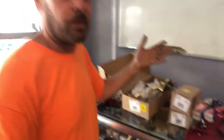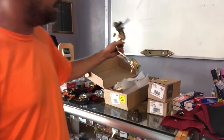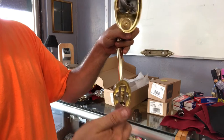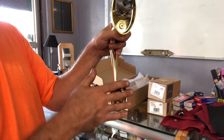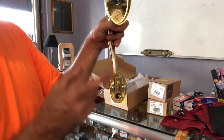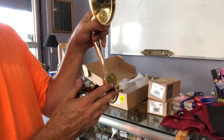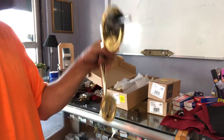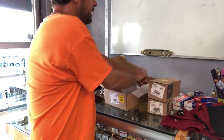I realized right before I got done that I forgot to mention one of the best, most important parts about Schlage handle sets: this adjustable doodad right here. Yay! This is the through bolt that you have to drill in the bottom of the door to make a handle set work. You do have to drill this. However, most of the time if you're replacing a handle set, sometimes there is a difference between yay and yay. And this allows you to just freely move it up and down. It also makes it much easier during install because you don't have to be dead on to make it work. This gives you a lot of leeway. So anyway, just thought I'd mention that, because I forgot to. That's another thing that I love about the Schlage handle set.